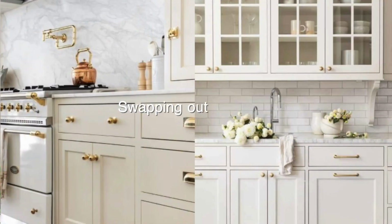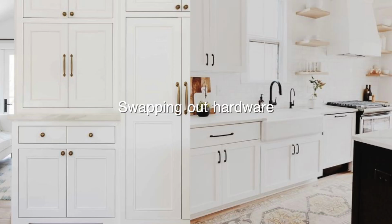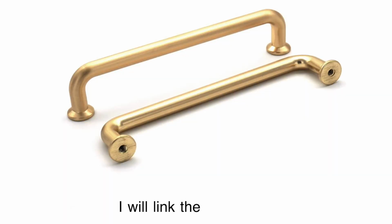Next way to refresh your home is switching out your hardware, like handles, pulls, specifically in the kitchen or maybe even on doors. This one you can actually do for way less. I got these beautiful brass handles from Amazon. I think I got a 10 pack for $30, which I feel like was such a reasonable price point considering how high quality they are. These are so high quality and they just look so stylish and amazing at the same time.